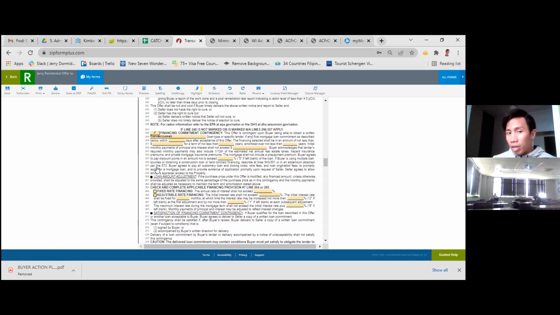If you think this will be faster because this is how you always make your offer, then you can already put in the information. And when you apply this template to the transaction, it will always have this information already put in.